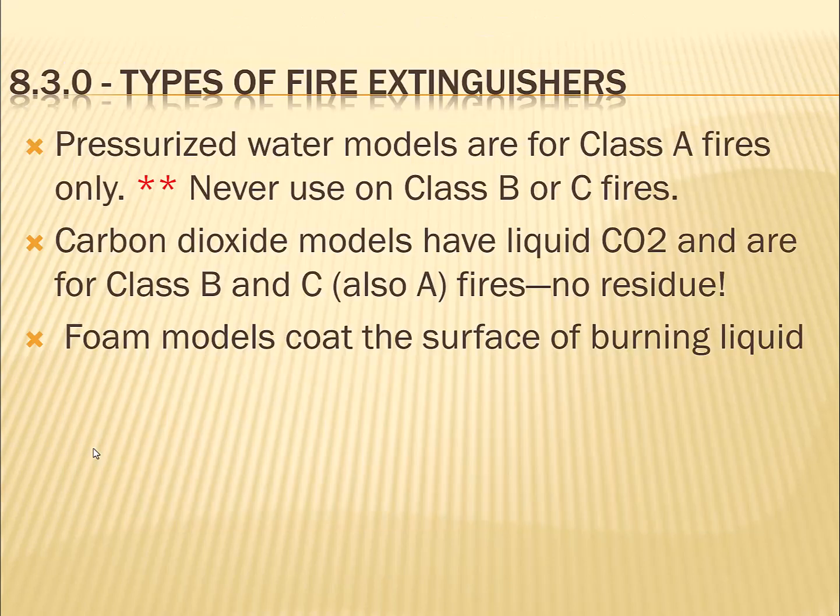There are some old museum fire extinguishers that you can find that are basically a tank full of water, and in fact some of them you're just pumping it because it didn't have pressure, and they would put out ordinary Class A fires that way. So this is basically stating what we just saw on this page back here, right here in the text. Your carbon dioxide models have liquid CO2 and of course it's pushing it out as a gas, and they're used for Class B and A. And I put A in there, but really it is not prohibited, but it's not going to help so much. But there's no residue, so it's nice and clean.